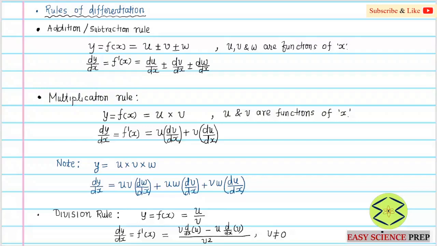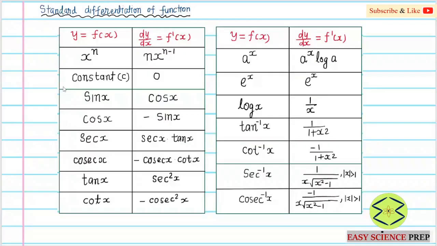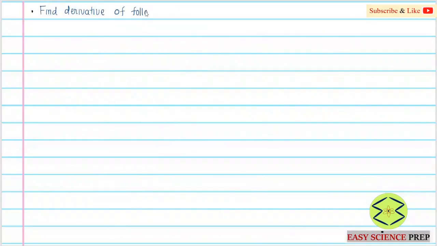By using these simple rules of differentiation, now I'll show you some examples of how to apply the standard differentiation results for various functions along with the rules of differentiation. So let me give you some examples in order to understand the process involved in differentiation. My question is, find the derivatives of the following functions with respect to x.